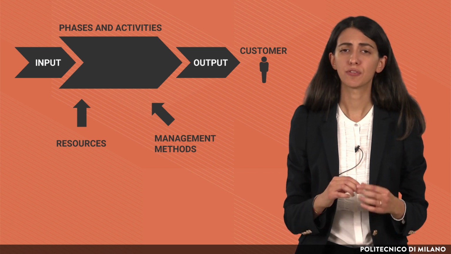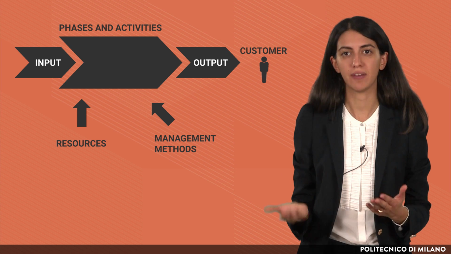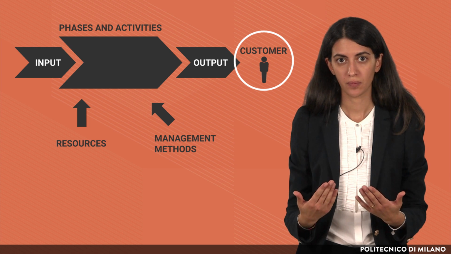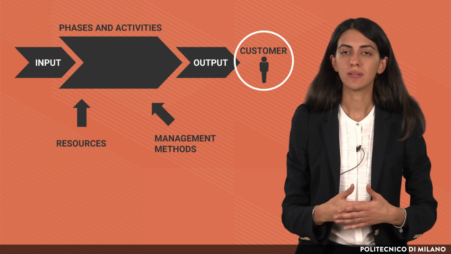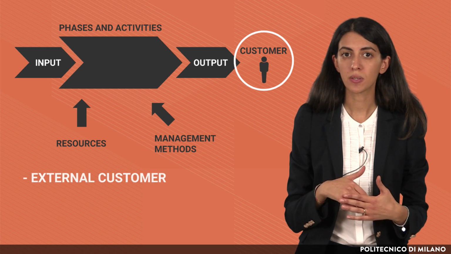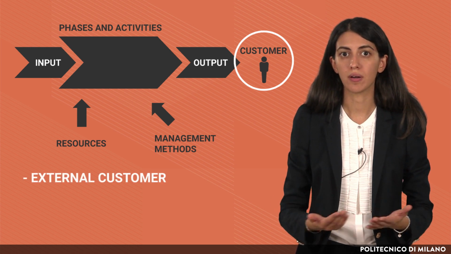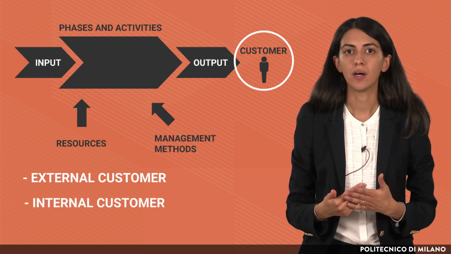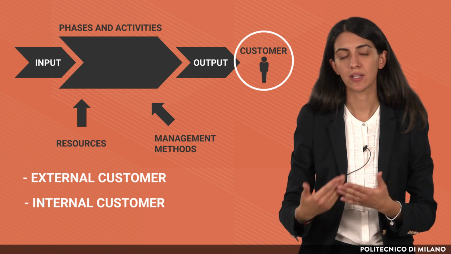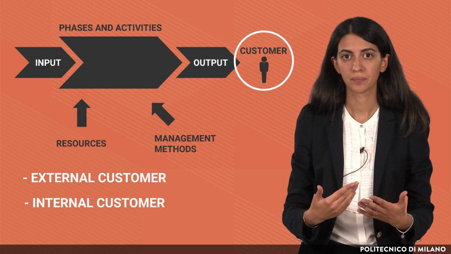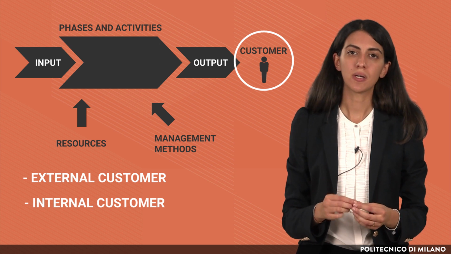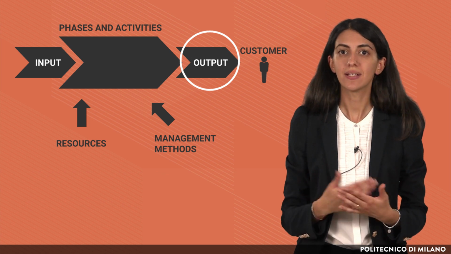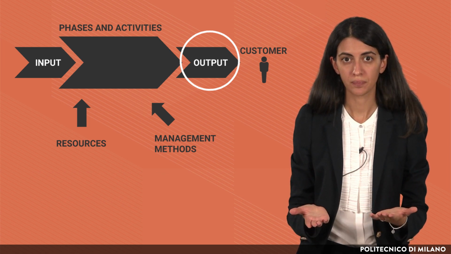First, the fundamental starting point is to identify the final customer, that is, a subject that benefits from the output of the process. When we adopt a process orientation, this customer can be an external customer, for example, the final customer of a customized product, or an internal customer. For example, the production unit can be considered as the customer of the design and planning unit. Identifying the final customer allows us to identify which is then the final output of the process and the characteristics it needs to satisfy the customer.